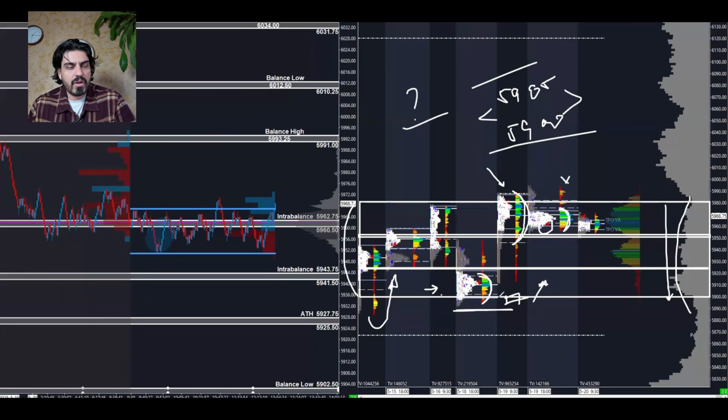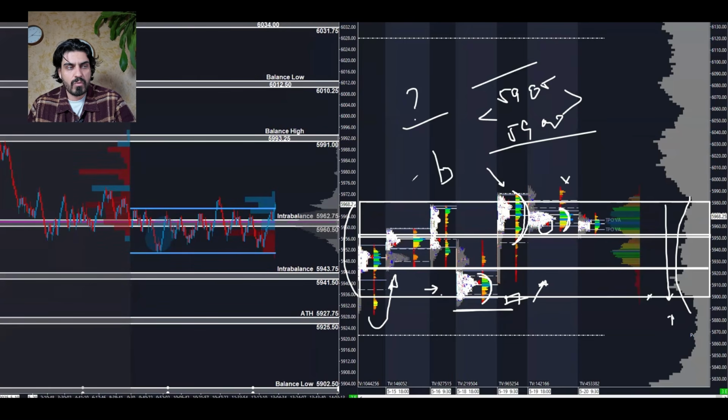Generally towards the bottom of the larger balance, we have an individual session balance that's being created in terms of a B-shaped profile, right? If you want to know more about shapes and volume profile shapes, we do have a video on YouTube just for that. So we have a balance that's being created at the lows of the major balance. This is a very, very good area for me to continue the general momentum to the long side, right?